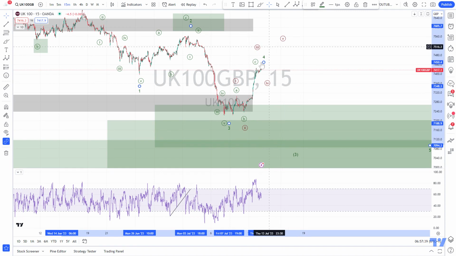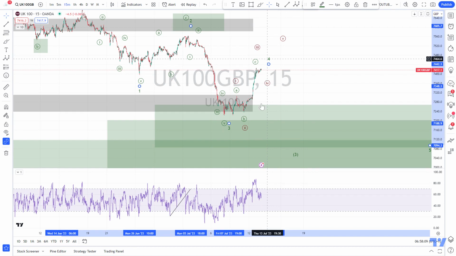And yeah, if it starts to drop from here, then it drops from here. Then I missed it. But if you want to take it, then this is your invalidation level. Actually, we cannot take out this wave 2, so your wave 4 cannot cross the wave 2. So then this is your invalidation. So this is what I see in the FTSE.